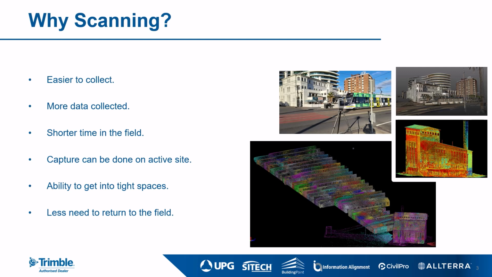Another major selling point to scanning is that it can be done on active sites. From busy construction sites through to active roads, scanning is able to be used without impacting other workers. Scanning is set up and done off to the side, and undesirable elements captured can be removed later in the office. This saves time with regards to shutdowns as well as cost with things like closing roads and traffic management.